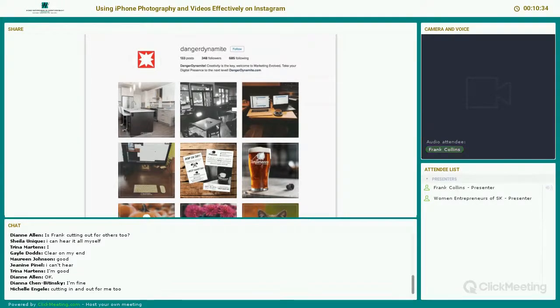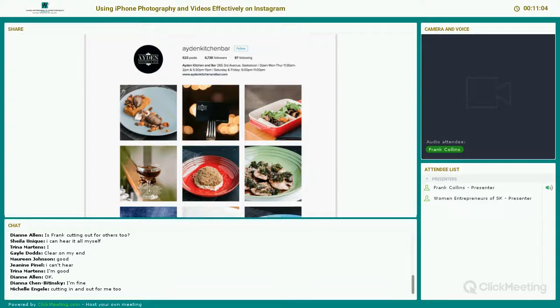So here's a quick little snapshot of what our Instagram looks like at Danger Dynamite. You can see, we've got a very cultivated type of imagery that's going out. We want people to see what it is we do. We also want them to see a little bit of the au naturel stuff, if you will. So we get a mix of our professional work going out on Instagram, a mix of iPhone photography going on Instagram, and sometimes we like to dress it up a little bit so we have that nice, clean look and feel to what we're doing.